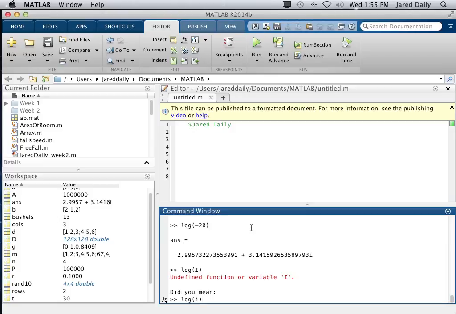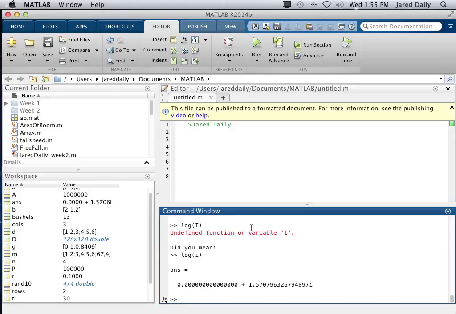There we go. So the log of i is an undefined function. Nope, sorry. It knows that one too. Dang, this is a smart computer. I'm trying to think of a function that will give me this. Anyway, there are some instances where you would get the return NaN from MATLAB, which is not a number. I'm trying to think of one that MATLAB knows is undefined, and I can't think of one.